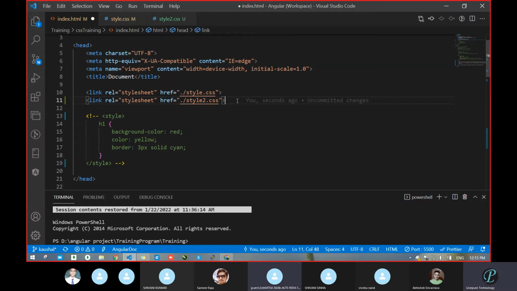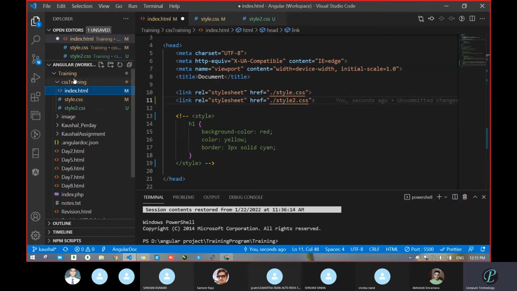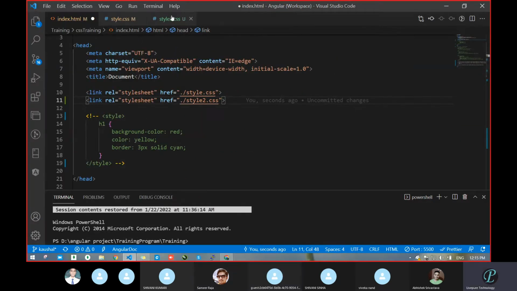Okay. So see what I did: I created one file, style2.css, in the CSS training folder, another file besides style.css. This style2.css file I passed into our HTML. How did we pass it?